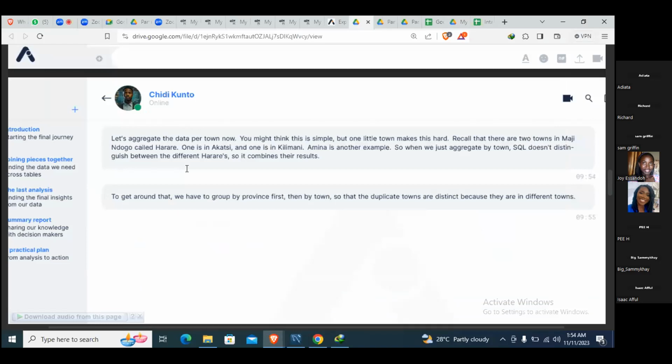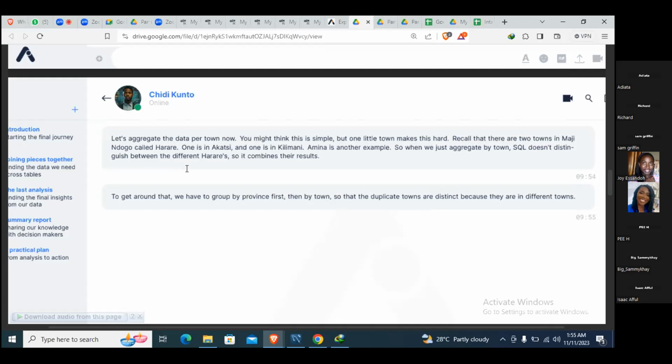Let's aggregate the data per town now. You might think this is simple, but one little town makes this hard. Recall that there are two towns in Maji Ndongo called Harare. One is in Akachi and one is in Kilimani. Amina is another example.